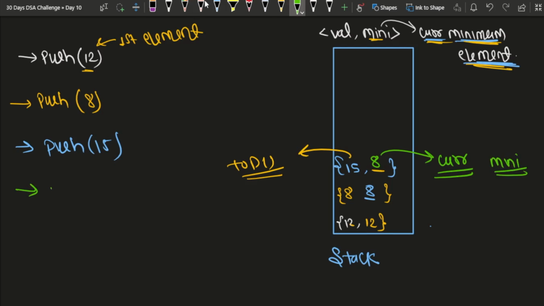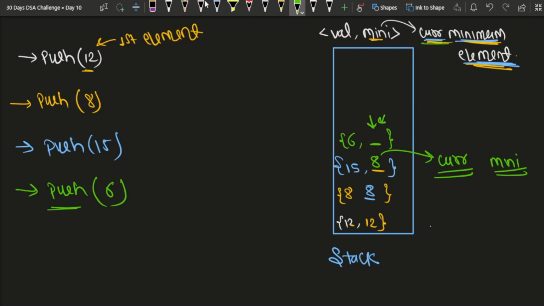Now let's say the question says to push 6 into our stack. Then we will simply push 6, so we will write 6 here. Now what do I need to write here? Firstly, what is the value which we are storing at this position?